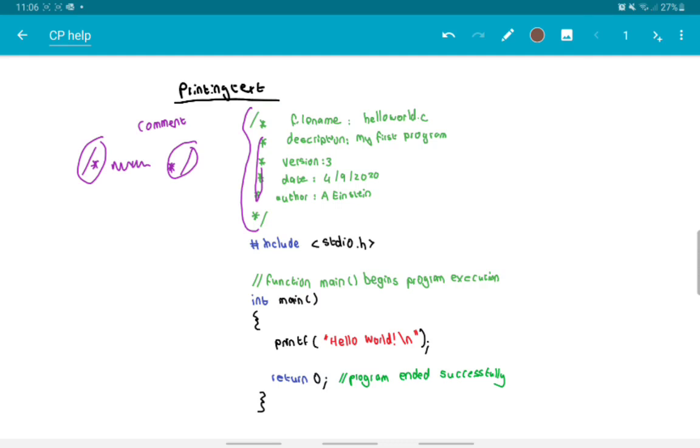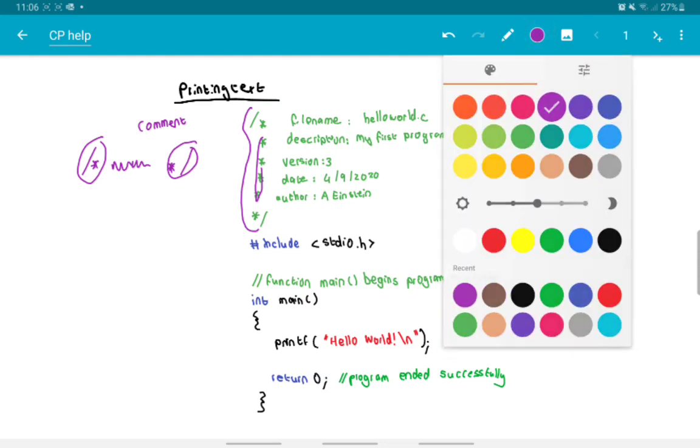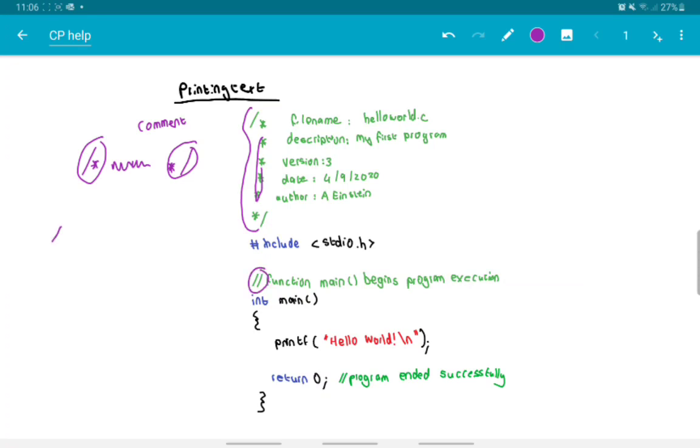But there's another thing that also makes a comment, and it is these two. If you make two of them, everything after that on the same line gets ignored. When you press enter, it just goes on with the program, so you don't have to put something at the end again. Our module prefers we write comments like this instead of these. For the first comment, they prefer we do this because it's a long comment over multiple lines. But if we're just saying something that is happening in the program, they prefer we use this one because it's much quicker and easier to read. It's just easier on the eye.